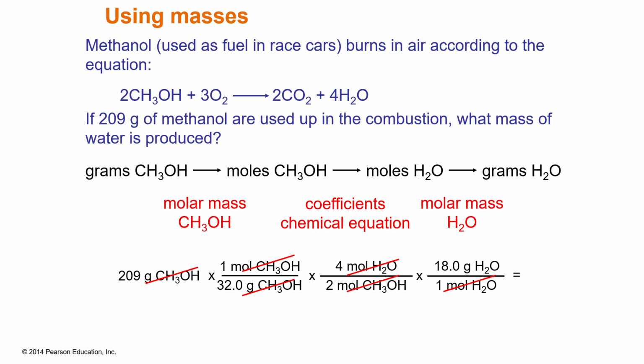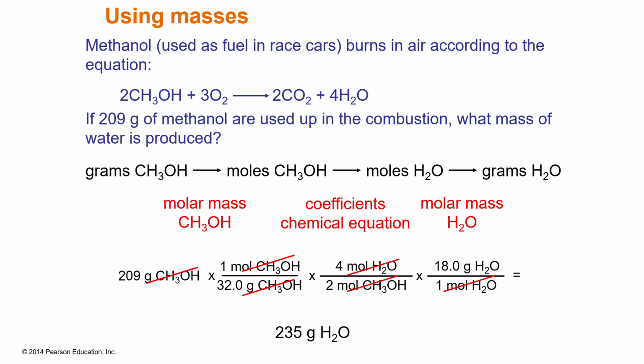You want to make sure when you write these things, remember what I said in the beginning, always write out the full conversion factor with the units. It's very easy to lose track of things if you're just putting numbers. And it's also very easy to put your factors in the wrong order. In other words, to put what should be in the numerator in the denominator, or something like that. Our calculator says that this is 235 grams of water. That is already compensated for sig figs, and that would be the product that we get.